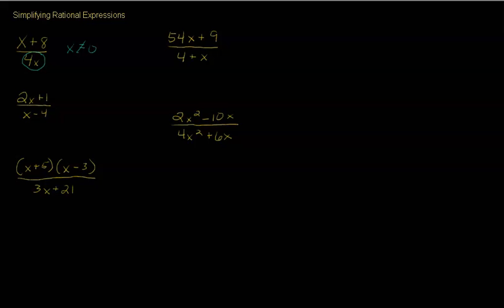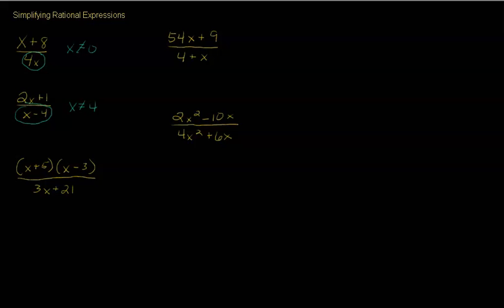This one again is factored as far as it possibly can. And so we need to know what on the bottom would make this 0. So what minus 4 would give us 0? Well, 4 minus 4 would be 0. So x cannot equal 4, not 0 in this case, because 0 minus 4 would be negative 4, and we can have negative 4 on the bottom. We just can't have 4 minus 4, which would be 0.